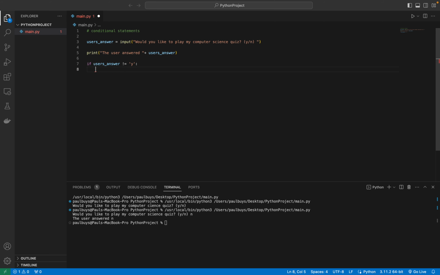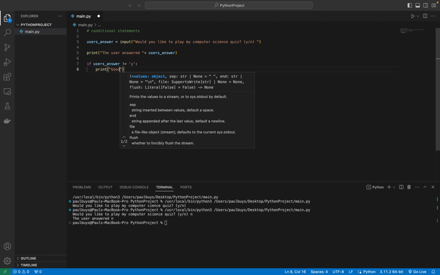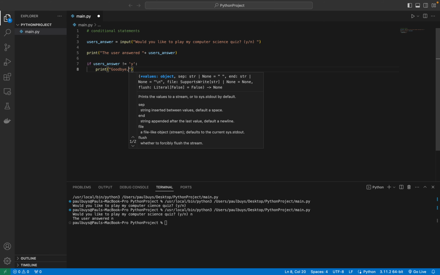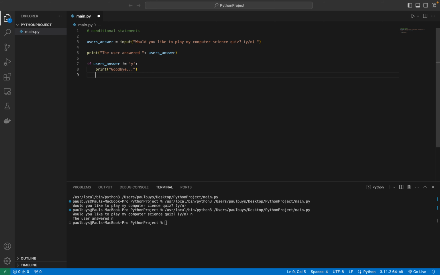So if they're not going to say yes, then we're just going to print goodbye, because they've obviously said no or something else. And then there's a function that just comes as part of Python. It's the quit function. We'll just close out. So that's if they don't say yes. But if they do, the code's just going to carry on running here.